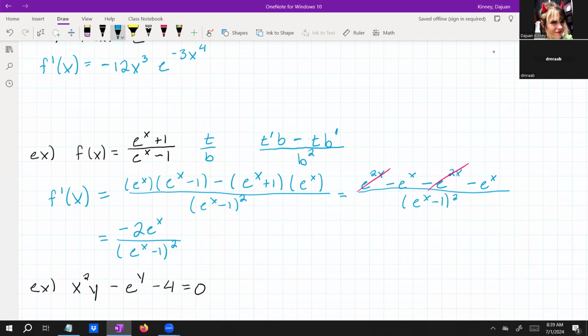So if you need to kind of take the derivative of the top and bottom off to the side, I do that sometimes too. So derivative of the top is just e to the x. The derivative of the bottom is just e to the x. That makes this calculation a little cleaner. And that's all we have to do with that one. This one we can't even clean up that much, so we're just going to leave it.